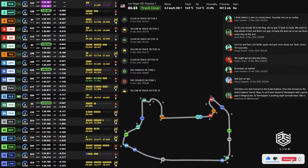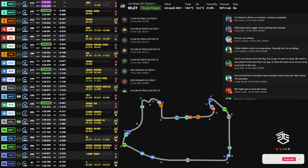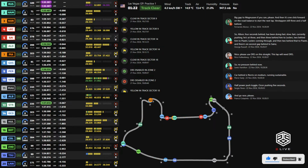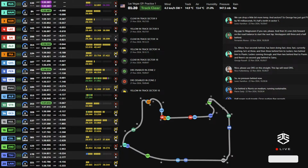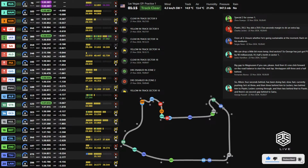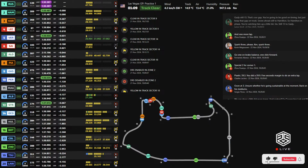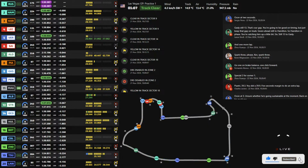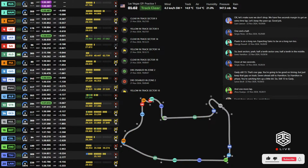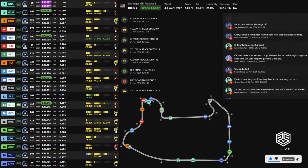Oof. That was close. Esteban, having a bit of a fright. I had to brake there. He certainly did, as George Russell went quickest overall again a few moments ago. It was an interesting lap because he had a tow all the way down the back straight, but he had to pull out and overtake, so he's had to brake a little bit early. Karun was just looking at the speed trap. He's about 22 kilometers down on Lewis's lap, and it's all because he braked before the speed check line. But then he got a lovely tow out of turn 16 as well, all the way to the finish line, which probably gave him that extra tenth.